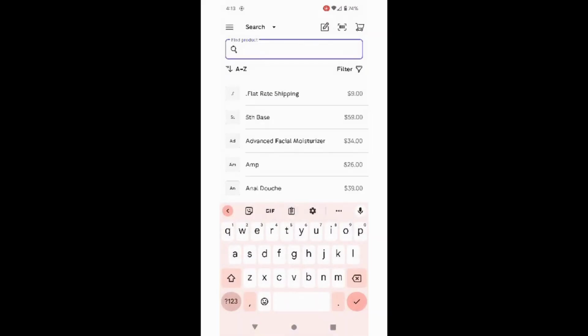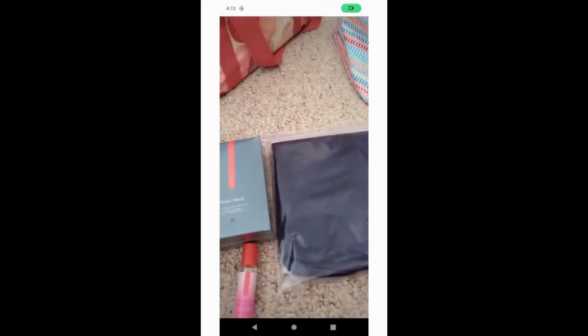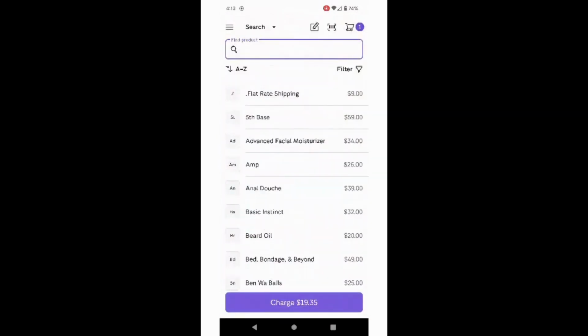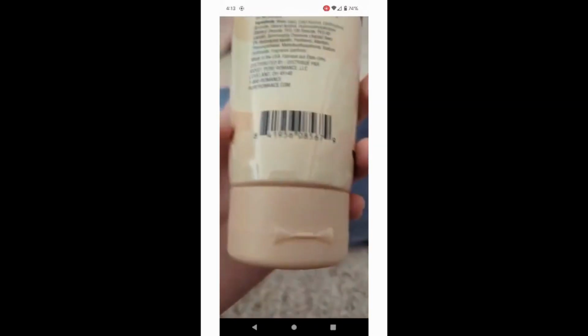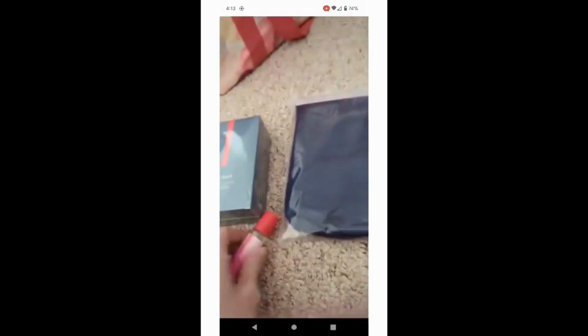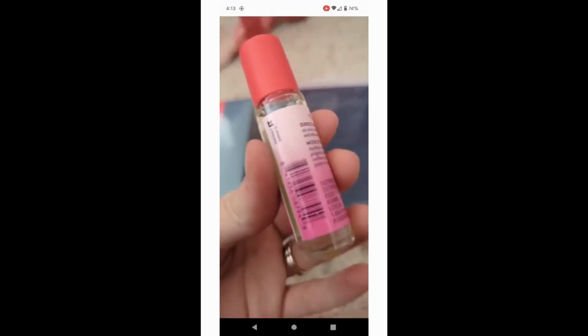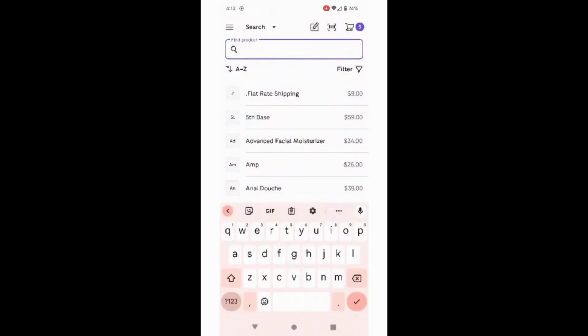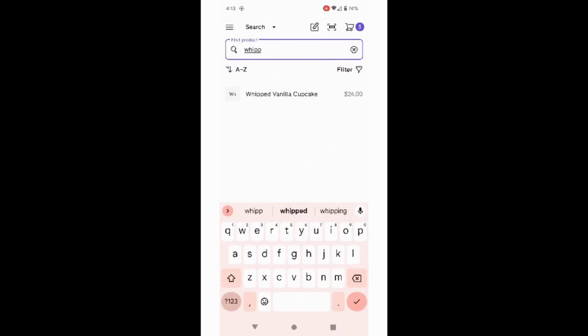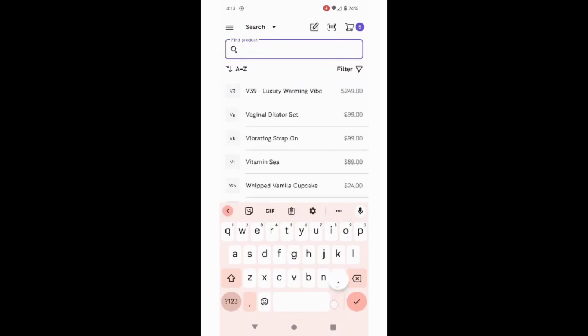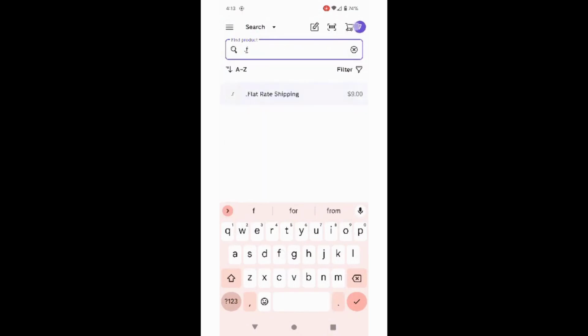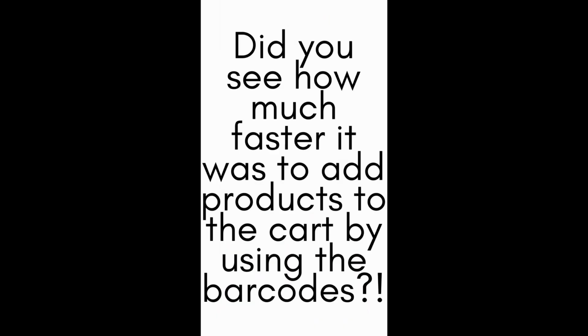All right, let's use the barcodes. So we're gonna pretend we have everything on hand but the whip. So for the products you have on hand, simply click the barcode icon. And as you see, it's going really fast and it's going to use the camera to read the barcode. It immediately adds to the person's cart. So for the whip that we don't have in stock, since we don't have the barcode to scan, we simply type it in to the search bar and add it to the cart manually. Using the barcode feature seriously is going to make the ordering room go so much faster.